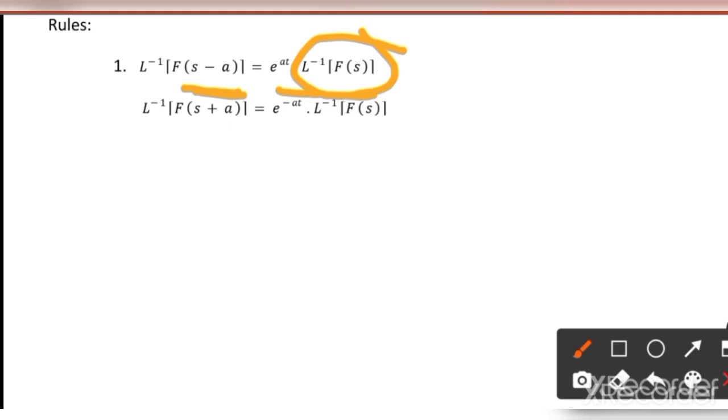Laplace L of f of t gives F of s. That means f of t is what? L inverse of F of s. So whenever we have an expression of s minus a, take a out by writing e power at, which gives only a function of s. Then allow L inverse to take place. L inverse of F of s gives the answer f of t. So the answer will be e power at f of t.